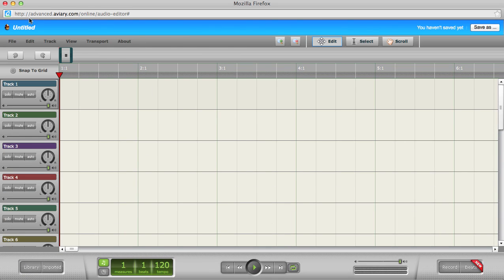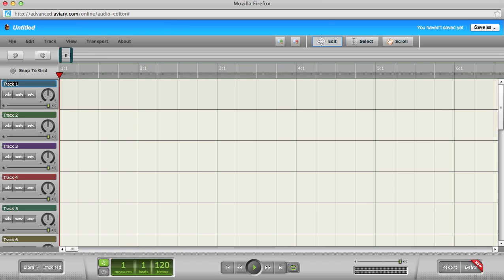I want to call your attention to this URL up here. If you want to bookmark that, then you can skip the steps that we just went through to open up a fresh editor, and use this URL just to open one straight up. Let's take a look at the application user interface. This is our first timeline-based application that we're using in class, and so that's a good place to start.